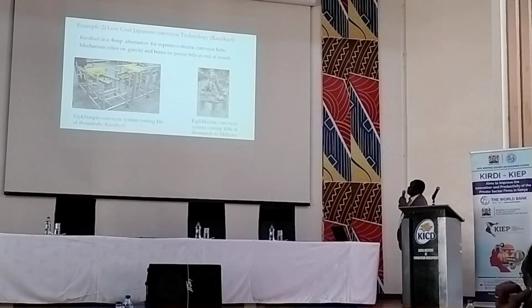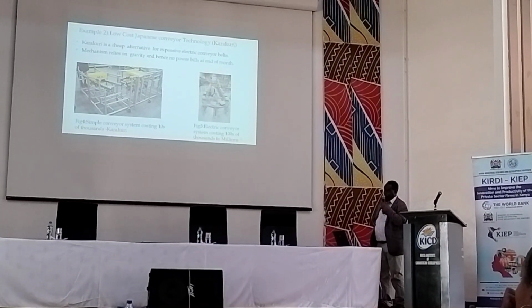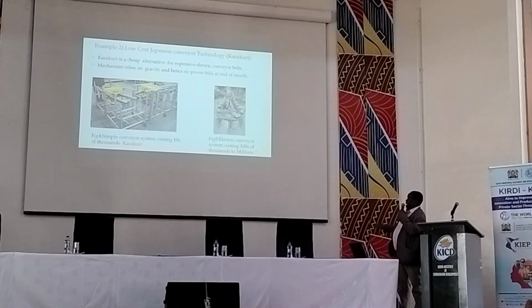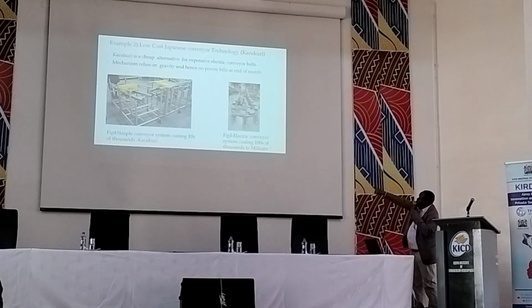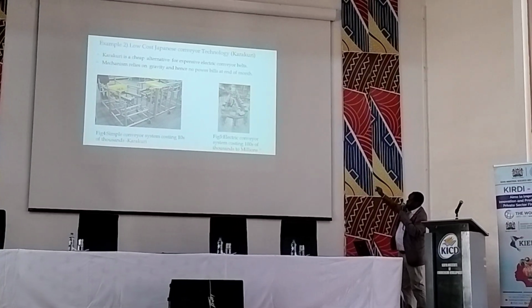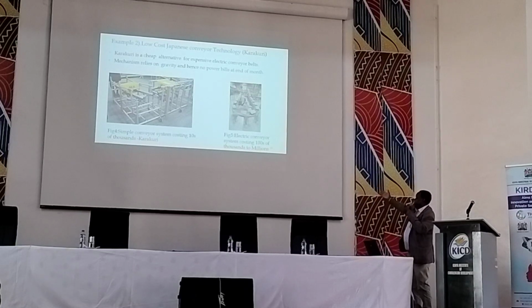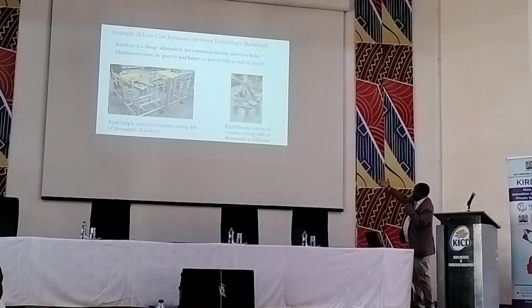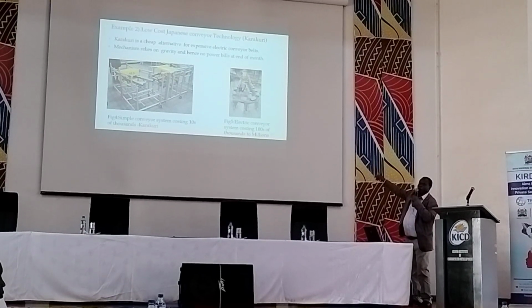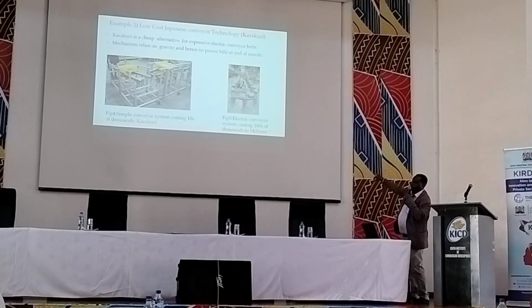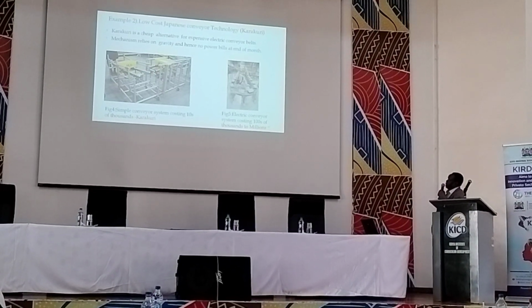Next slide. Conveying. When you're conveying stuff from one place to another, you need a conveyor. An electric conveyor belt is very expensive. Now there is this system of conveying called Karakuri. It's something from Japan. It costs about tens of thousands, whereas a normal electric conveyor costs hundreds of thousands to millions, and you are going to pay for electricity for this electric conveyor belt. They use gravity, so you're not going to have any power bills.